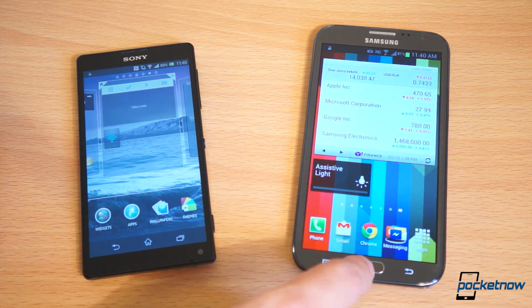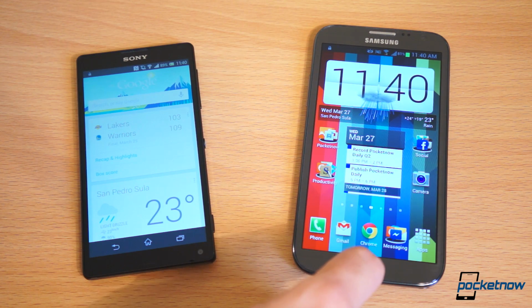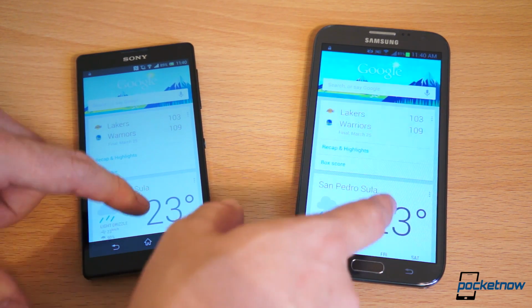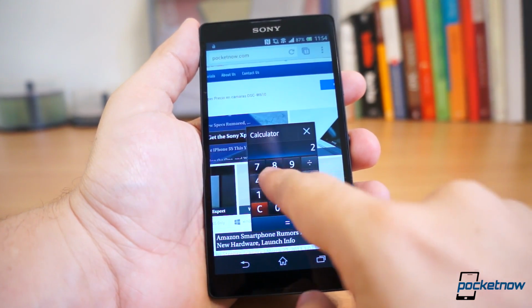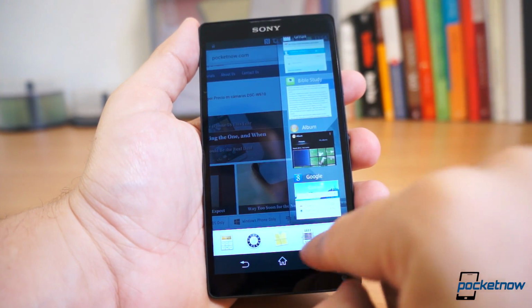And overall, even though these devices do keep separate approaches, Samsung does give you the edge in giving you a bold customization and sometimes adding value to your experience, whereas Sony is a little more conventional and sometimes not really giving you the difference that you want. Now, obviously, Sony does provide some enhancements in their multitasking features with their hovering widgets, which are small applications, but that doesn't necessarily mean that it has a better edge over the Galaxy Note 2.